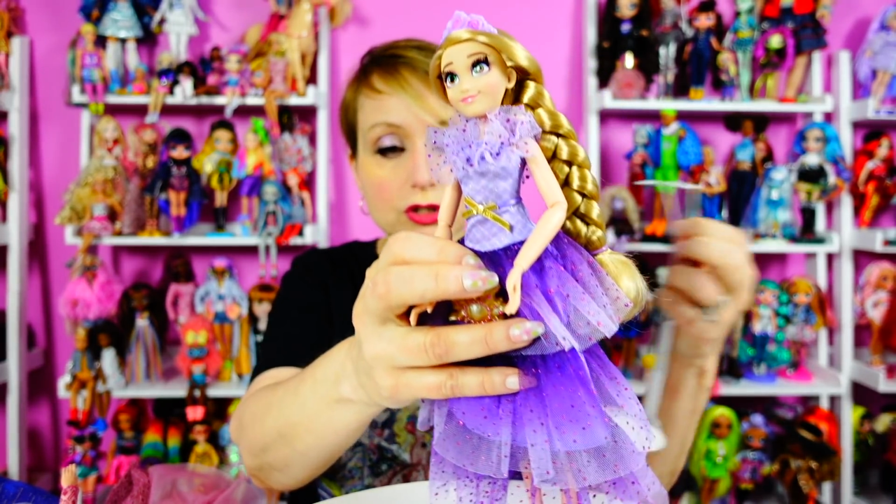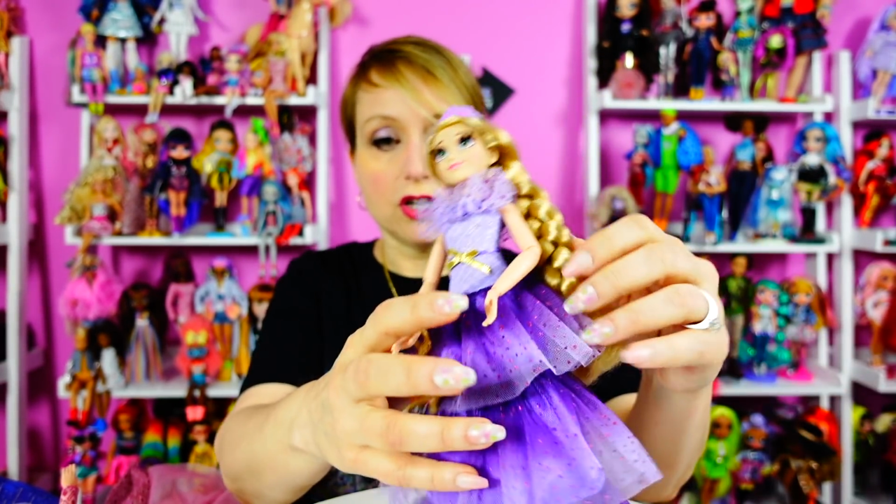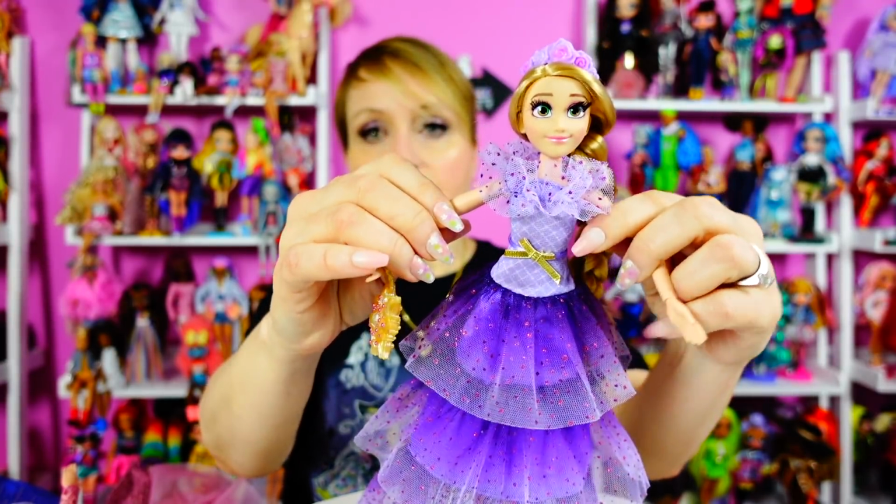So she has very pretty colors, and the colors definitely attracted me to her when I was buying the other two dolls. I bought Rapunzel for you guys because everybody keeps asking me about Rapunzel, and I didn't want to do it again where I didn't buy a Rapunzel doll. But I also feel a little bit like she looks like she's going to her quinceañera, which is not a bad thing. But I think there's a lot of tulle ruffles going on in this outfit that perhaps does not need to be there.